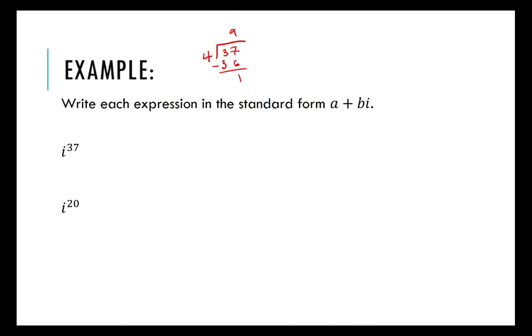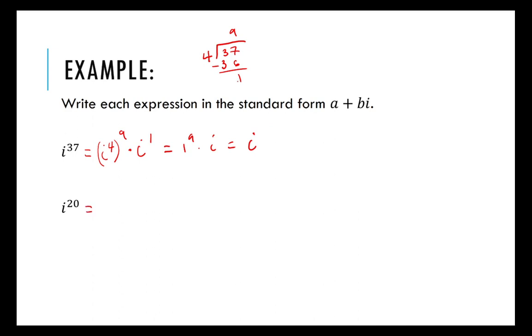Now why in the world did I do all this? Well, the reason I did all this is because really what this tells me is that I can rewrite i to the 37th using power rules. Specifically, this is the same thing as i raised to the 4th power 9 times i to the 1st. So notice that my divisor is i to the 4th. The 9 is the number of times i to the 4th is raised to the power of that. But this is really 1 to the 9th. So that's 1 to the 9th times i to the 1st, or just i, which means that my final answer is i.